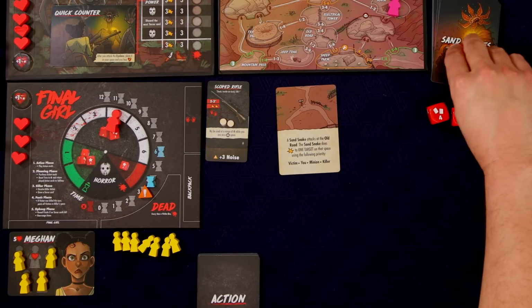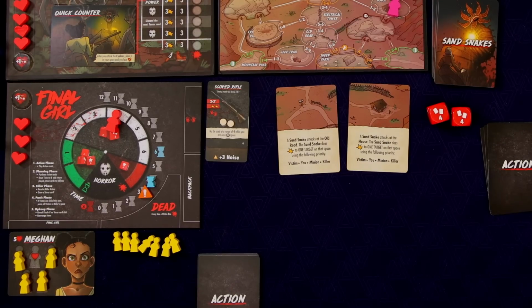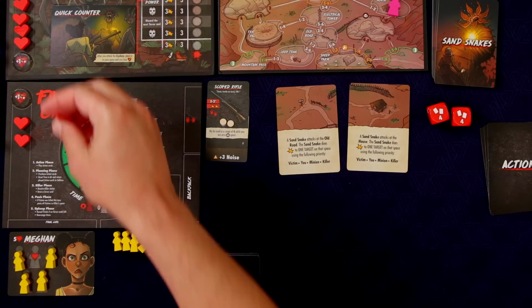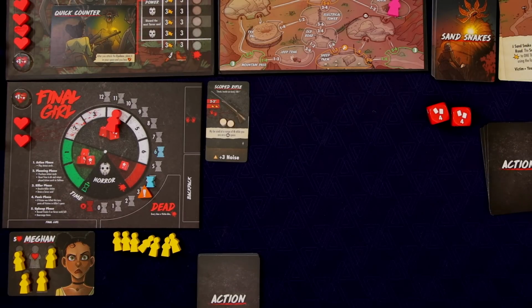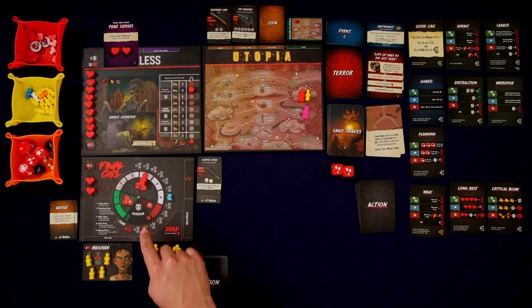Old road. No problem. Oh, the house! Come on! Oh, so I take another hit. It's not even the Eyeless that's going to kill me. This is great. No panic.